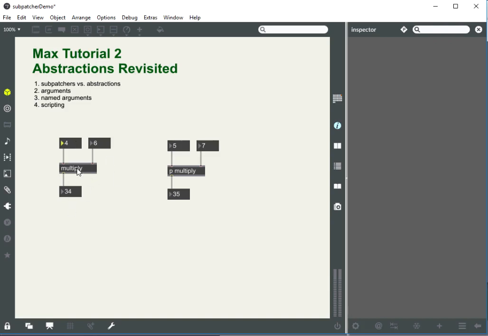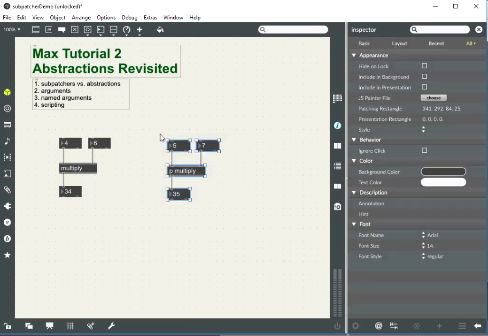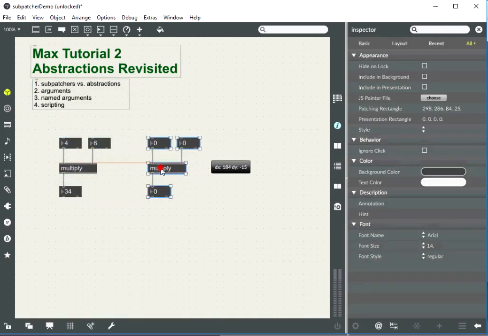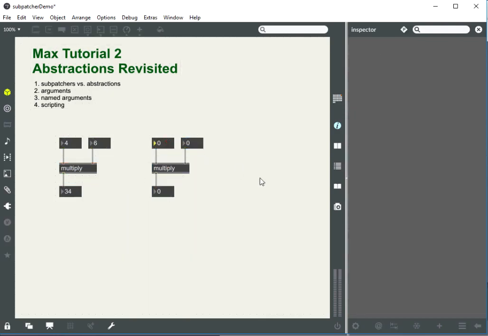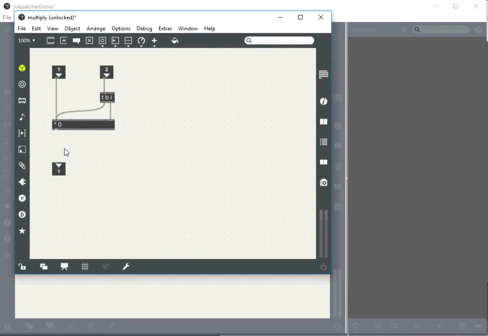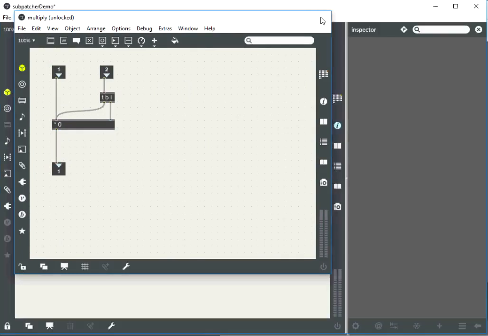So this works. Now, if we duplicate this, initialize them both, it's getting 2 times 2 is 4 plus 10. And if we decide to edit one of these and get rid of that plus 10, we're actually editing a separate file on disk that is used in 2 places.